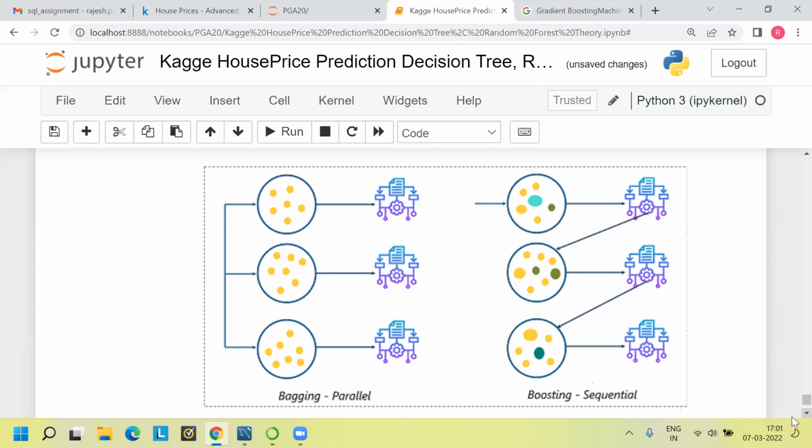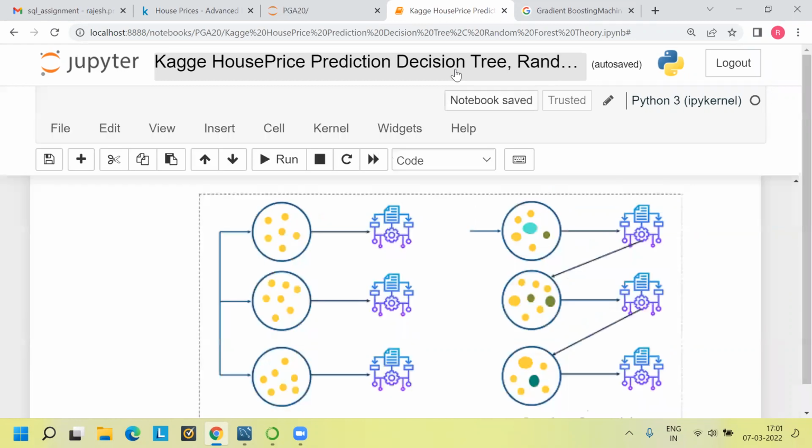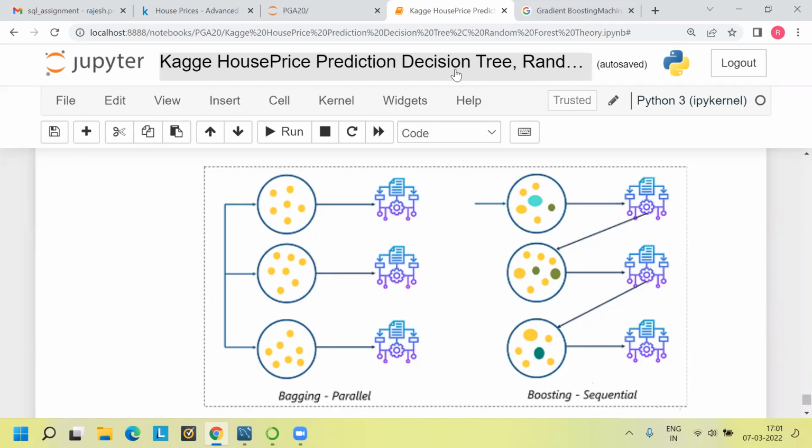See, GBM is light on memory. It does not require the large scale memory which random forest requires. But time consumption is high in GBM. Random forest requires memory, and time is less. In terms of memory requirement, random forest requires large computing, but time is very small. Whereas in sequential modeling, less memory, more time, because it's a sequential process, right? Slightly more time than random forest, but processing is less in sequential, whereas processing is high in random forest.